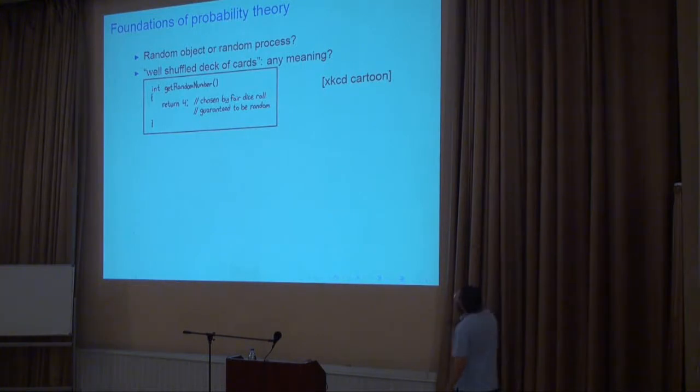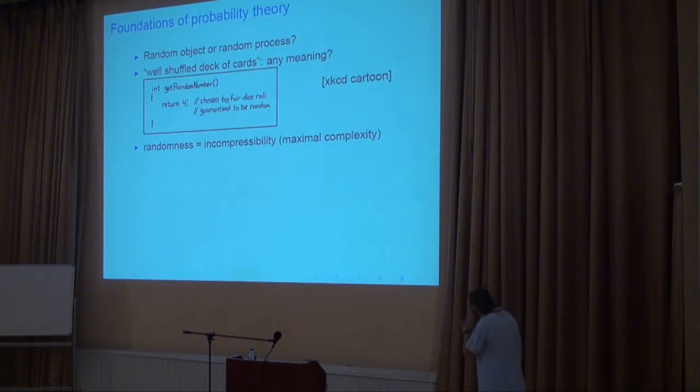which says that it's just the same problem: whether a number is random because it was chosen in a special way, or it should be a property of the number. And one of the possible answers to this question is provided by Kolmogorov complexity, which says that we can define randomness as a property of an object, not the process. We can just say that this string is more random, or almost random, and this string is not random. The idea is to identify randomness with incompressibility, that is, the inability to find a shorter description of the string than just to list all its elements.